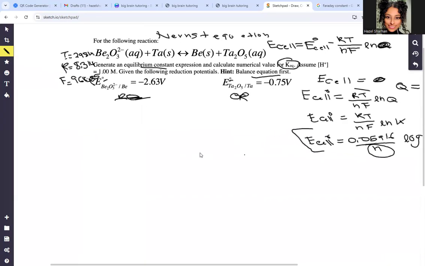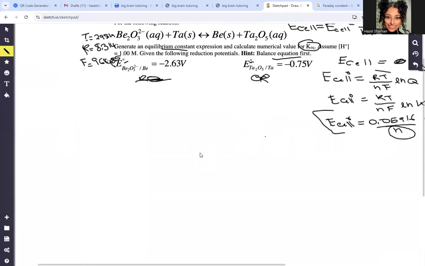Okay, so step 1 in balancing this reaction is to separate it into 2 half reactions. So step 1, we're going to separate it. We're going to have this, S2O3 2- aqueous plus Ta. See, I've already messed up, I'm just trying to figure out how to work this thing. Step 1, we're starting from step 1.